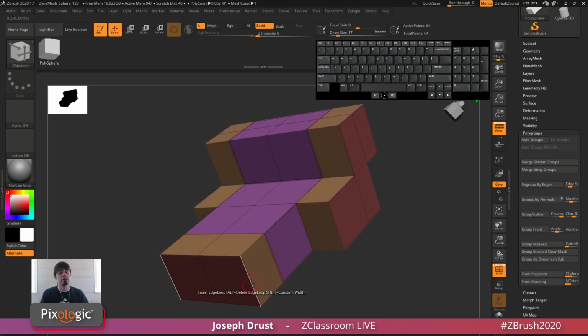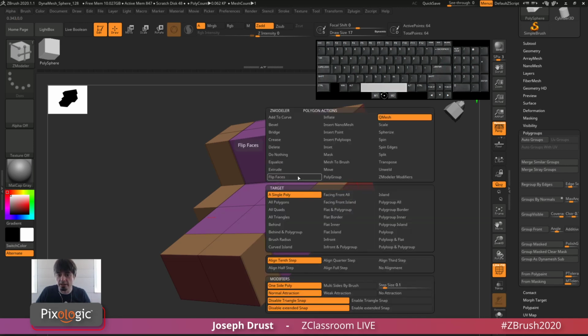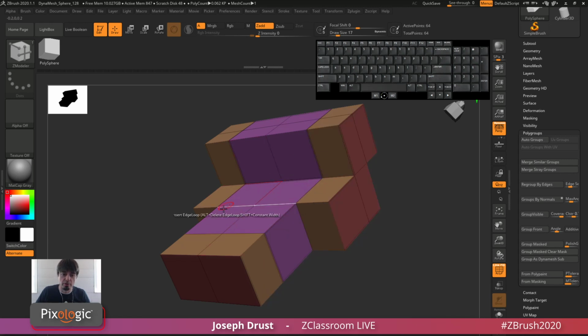So there's this temporary polygroup that you can assign anywhere on your mesh, and it allows you to use that action on that area and also on your current target. The targets are accessed by coming across the poly and holding down spacebar, and in here you have your actions at the top, and then these are your targets here. If I do something like flat island, it's going to apply to this whole area.